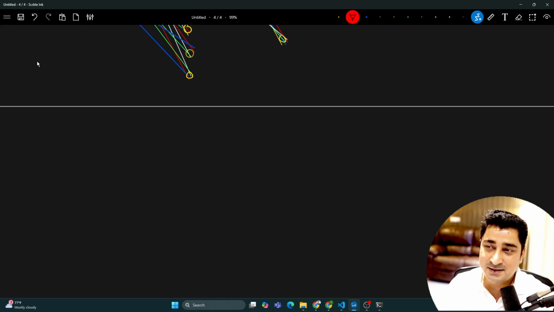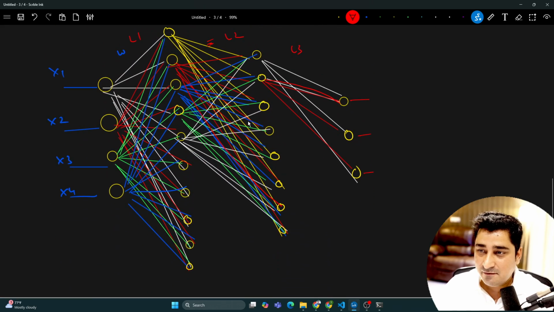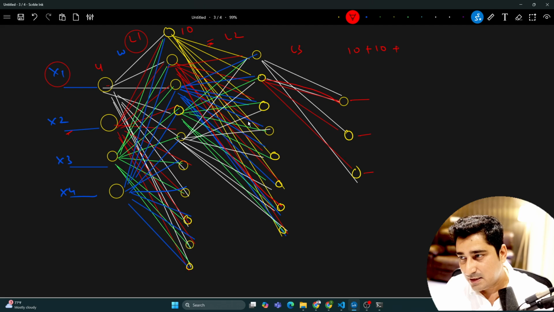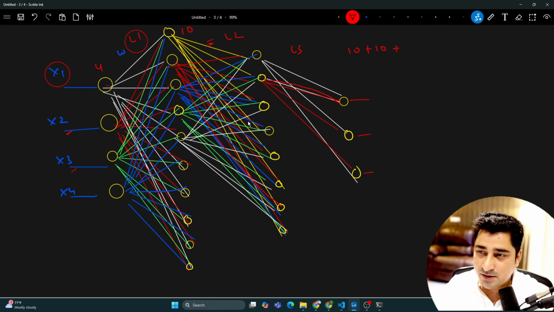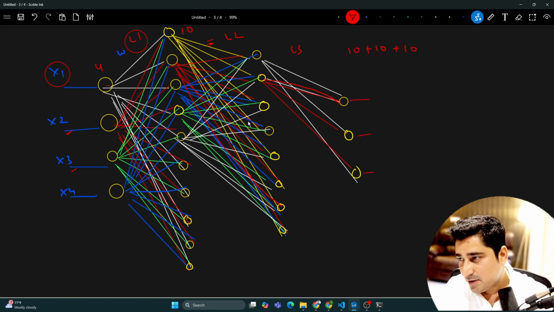So we have layer 1, as you can see, and we have 4 neurons over here and 10 neurons over here. Let's suppose I consider only x1 as an input. So x1 is going into 10. Then x2 is going into 10. So 10 is a weight, 10 is a line, you can say, as a layman. Then x3 is going into 10 again, so just write 10 over here. x4 is again going into 10, so just write 10 again over here.